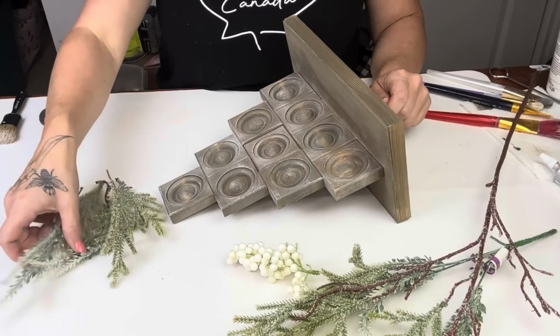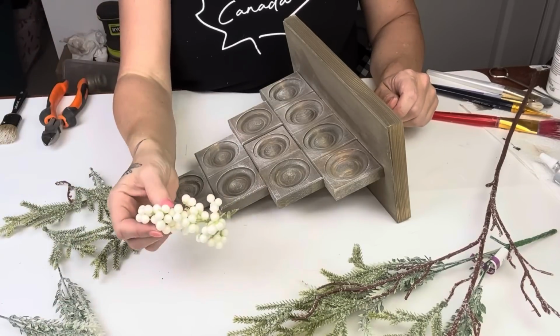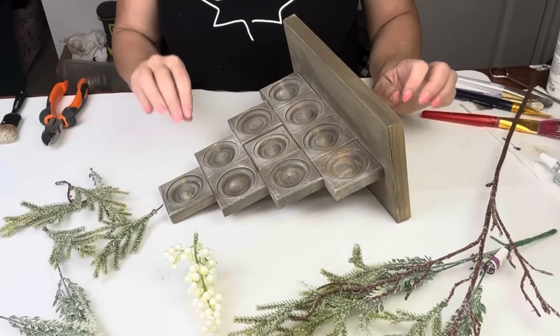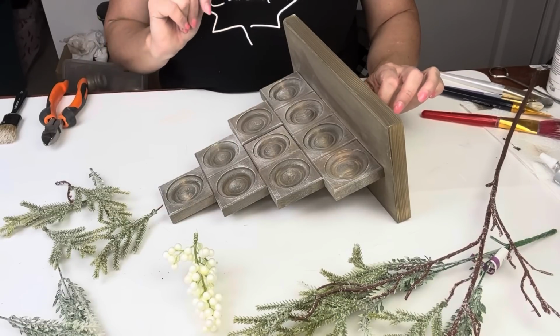So I have two different kinds of greenery here. And some just sort of creamy white little beads from the dollar store. So we're gonna create this really pretty little centerpiece in here. I think it's gonna come out really good.